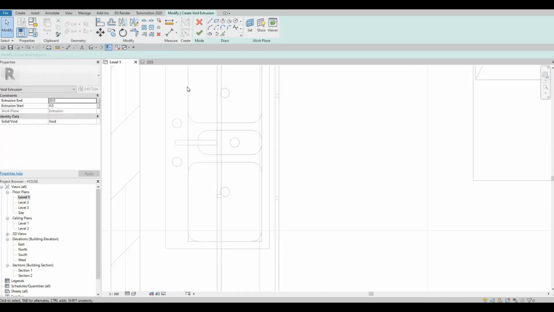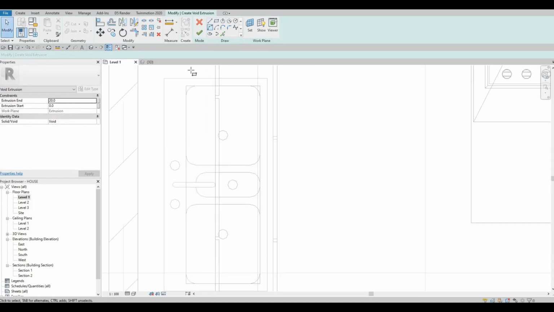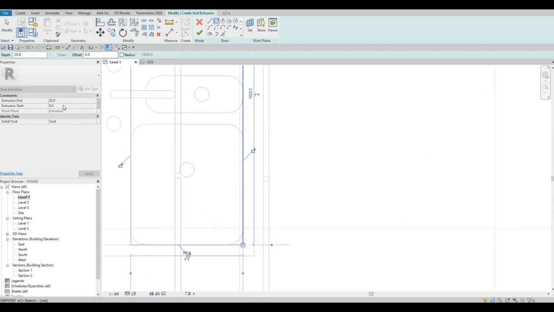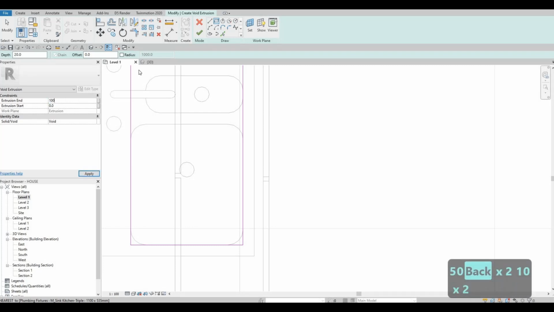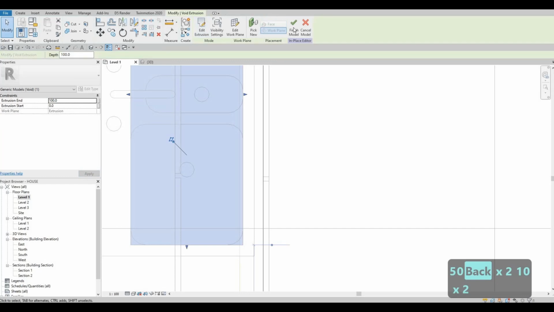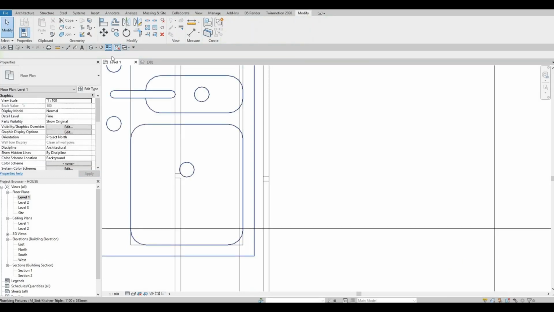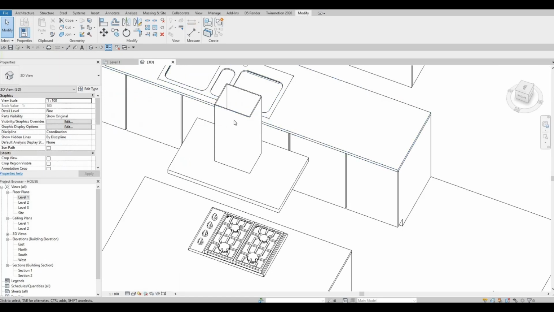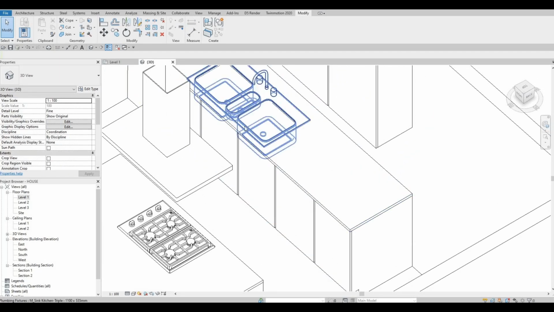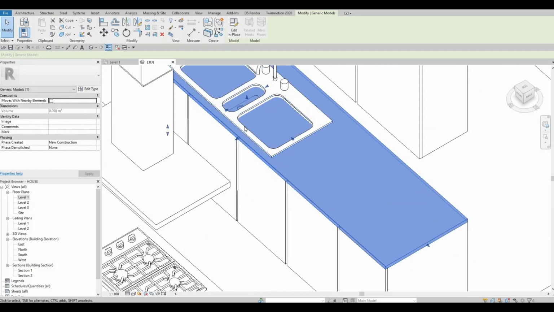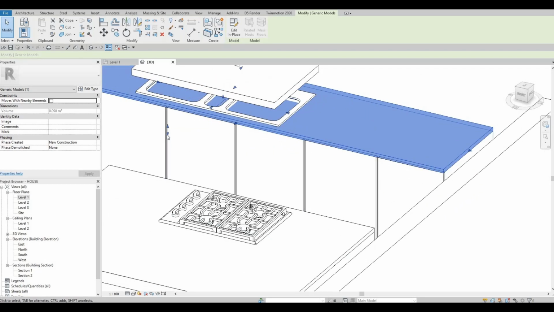We could go here and set the same boundaries. So around probably 100. Click finish and let's look at it. Now we need to just change the height.